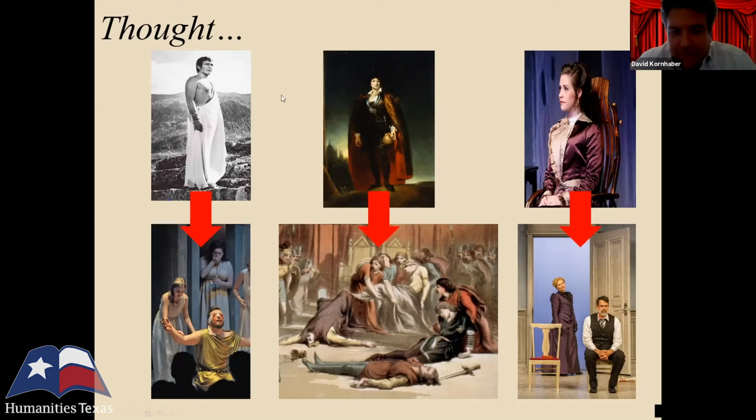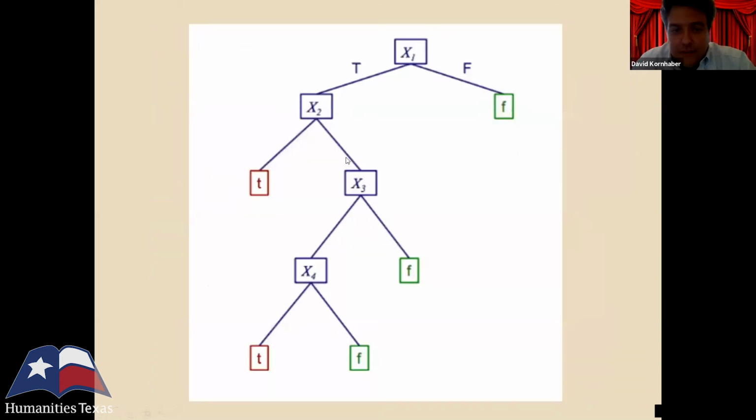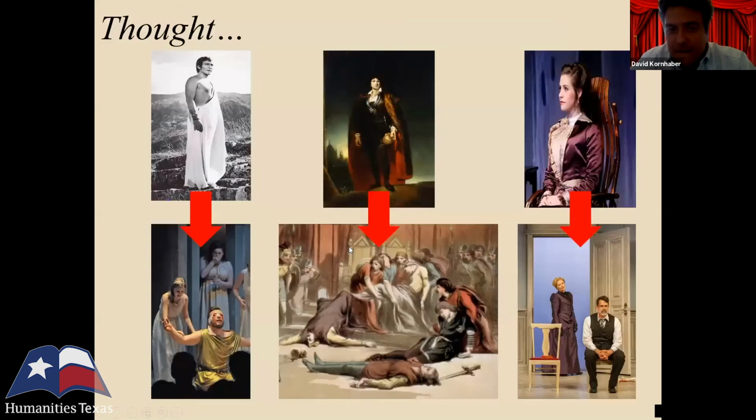So I've got three very famous examples from literature here. On the one hand, we have Oedipus. If any of you teach Greek drama, you might teach Oedipus Rex or Oedipus Tyrannos. And Oedipus begins the play as the noble king of Thebes. Everyone loves him. He's a well-loved ruler. And by the end, he's completely humiliated. He's blinded himself. He's decided that he's going to exile himself from the community. And the question is, how does a noble king become a despised exile? And we get there through this kind of decision tree of the decisions that Oedipus makes.